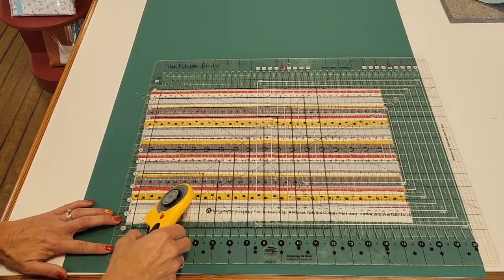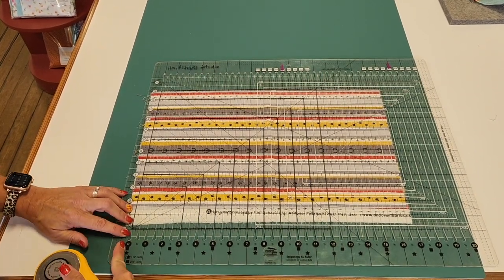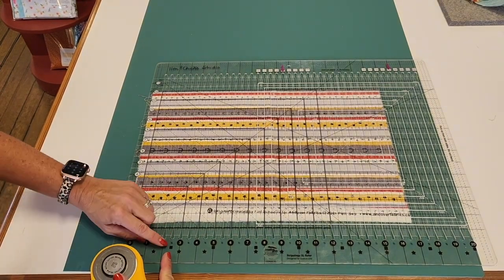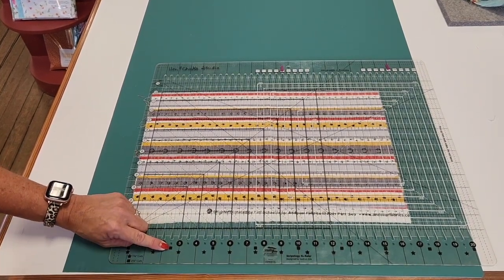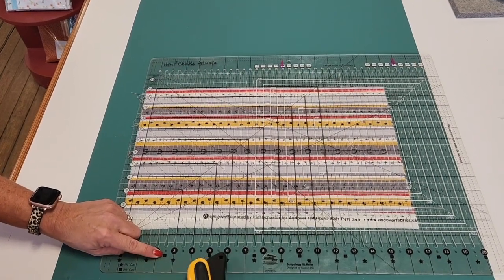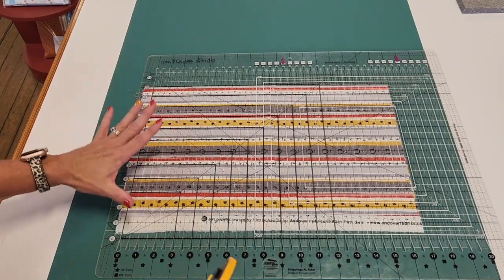Because we said 2.5, right? From here, I'm just going to go over to my 2.5 on the square. So I can go 2.5, 2.5, 2.5, 2.5, without even having to add in my head, which is beautiful, because some days the adding doesn't happen very well. I'm going to go square to square. So I haven't picked up my fabric, haven't moved anything.